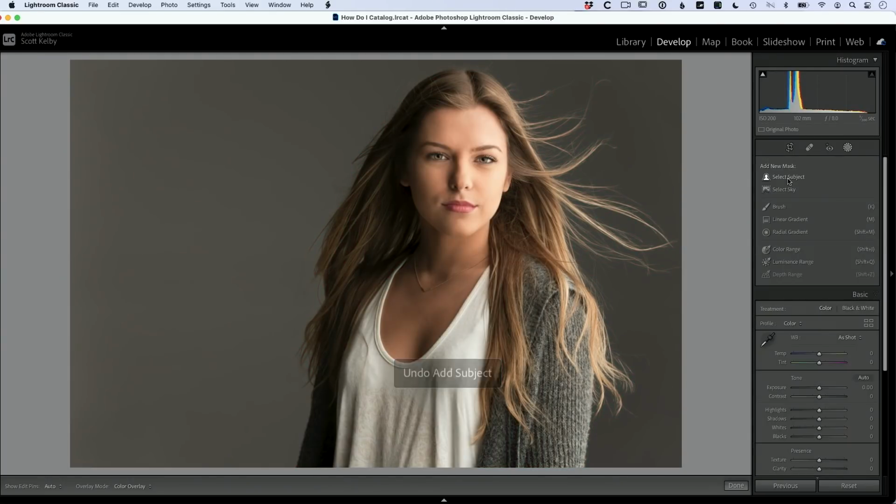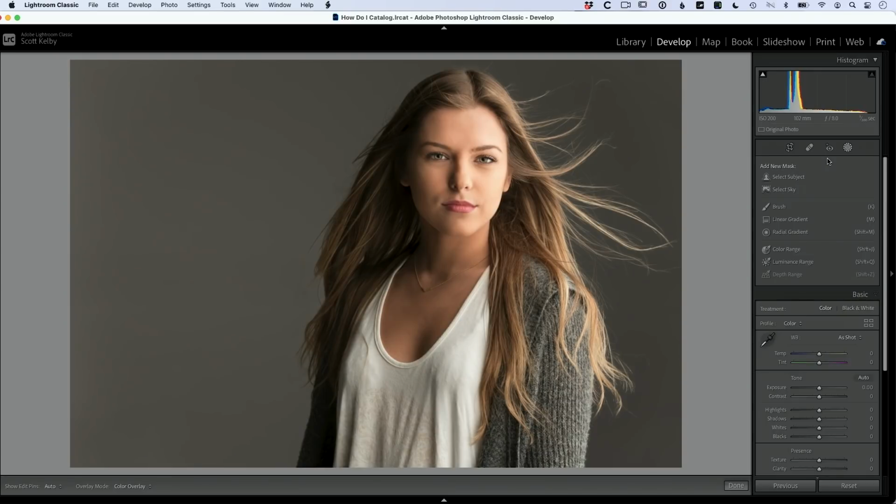Here's what we're going to do. She's on a solid gray seamless background. I believe it's called Savage Gray, so I think that's what I used. Anyway, we're going to put a light behind her. I didn't do it in the studio, but I can do it now using these same tools. Here's what we're going to do.